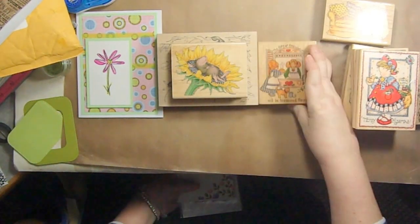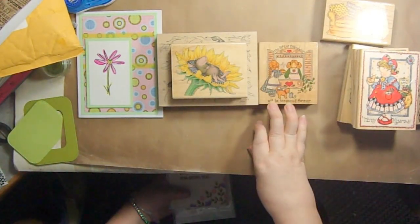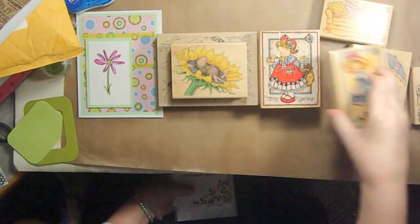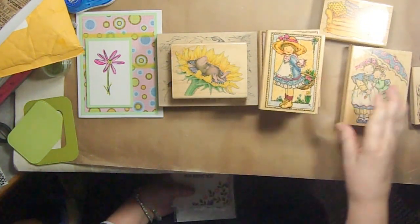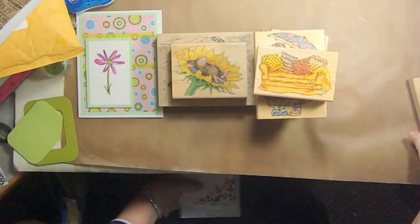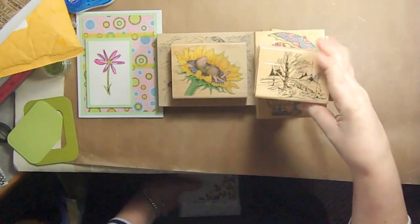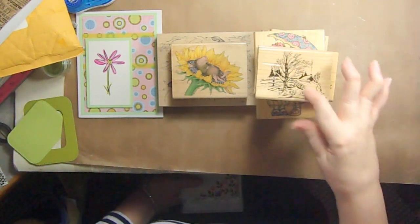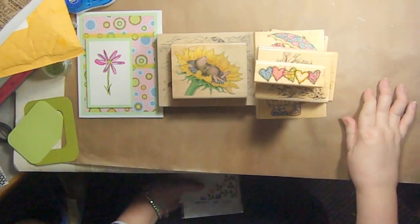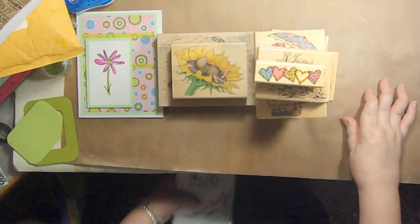I got these ones. The gift of friendship will be treasured forever, Merry Christmas, a little girl with a basket of flowers, two friends under an umbrella, a couch, a scene of a tree and a house in the background, and then these cute hearts in a border. So those were what she sent me.